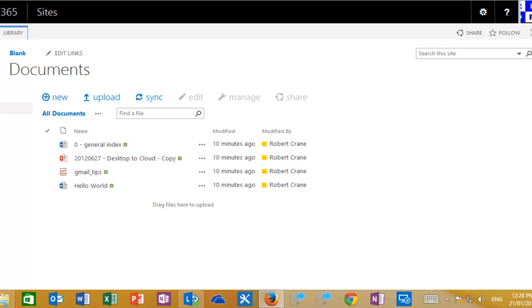Now this makes using SharePoint and displaying information much more relevant. In a lot of cases, best practice is always to only display the most relevant information for users, and using views is the way to approach that. So hopefully that's given you a good overview of how views work, how to get started with them, how to create them, and again how to delete them if you do need to.